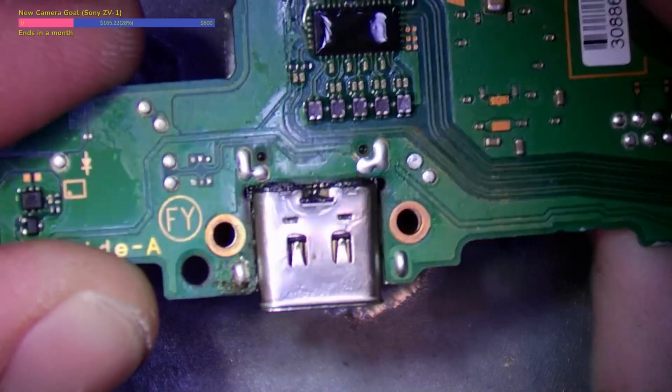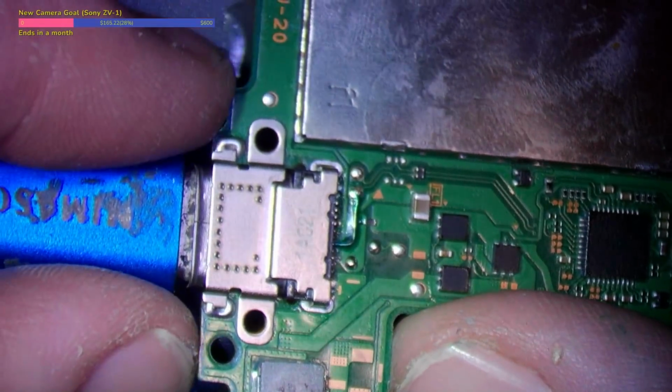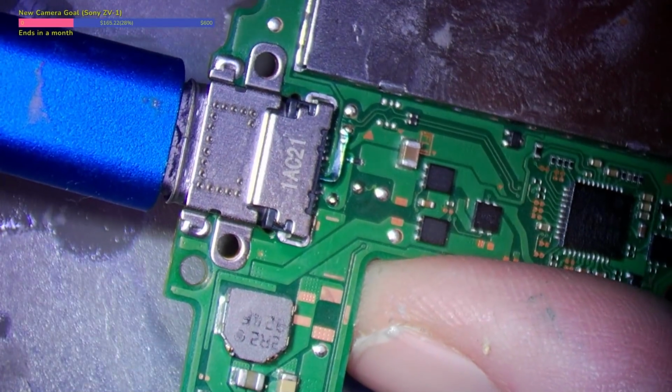Right. Just make sure that the port didn't get melted. Port actually looks pretty good. It's a little bit melted inside. Let me just make sure it takes a charger. Yeah, it takes a charger, no problem. And it is actually activating the charger now. On both sides. Good. Yeah, the conformal coating really wasn't needed on that back pin, but the way I see it, you could lift that port off and change that port now and the jumper wires would stay, which means it'd be able to be fixed by someone else, not just me.